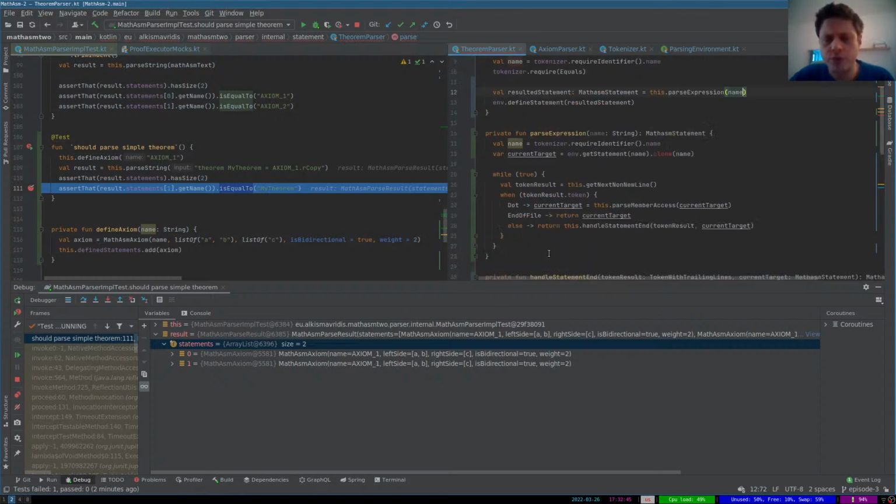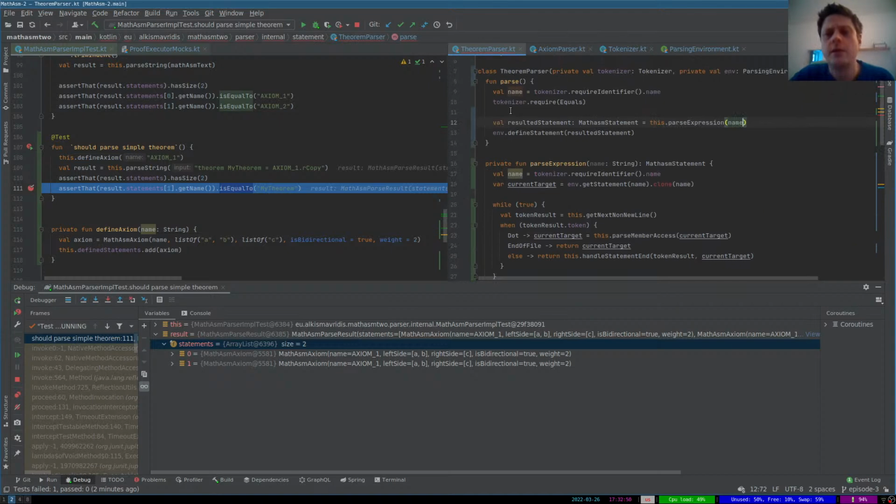So the expression with which we start will always have the same name. Okay, now the question is who should clone that? The environment should clone that.